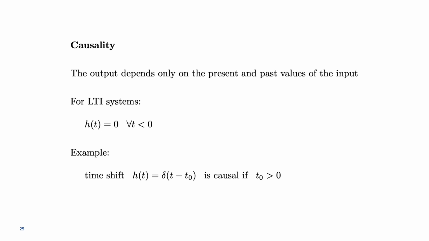If t0 were negative, it would be an anticipation, and therefore the output would depend also on the values of the future of the input. So the impulse response of a causal LTI system must be 0 before the impulse occurs, which is consistent with the intuitive concept of causality. More generally, causality is equivalent to the condition of initial rest of a system, meaning if the input to a causal system is 0 up to some point in time, then the output must also be 0 up to that time.